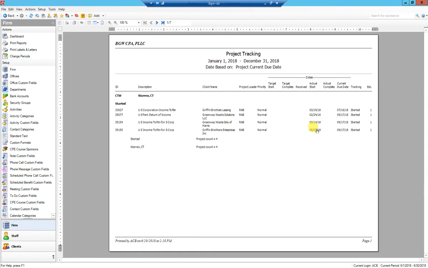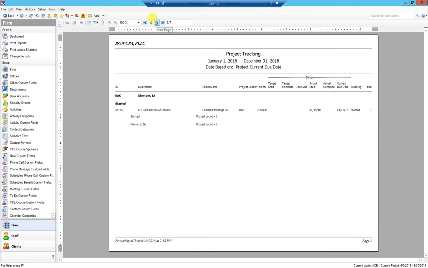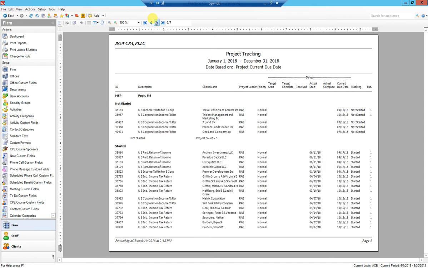All right, so we got stuff that is not in-house yet. So what I want to do is, again, follow up to find out if it is in-house, why isn't the receive date set? If it's not in-house, are we following up with the client to try to get it in-house? And I'm going to use these in my individual status meetings to go ahead and find out where we're at. So that's how we use the project management features within PracticeCS.